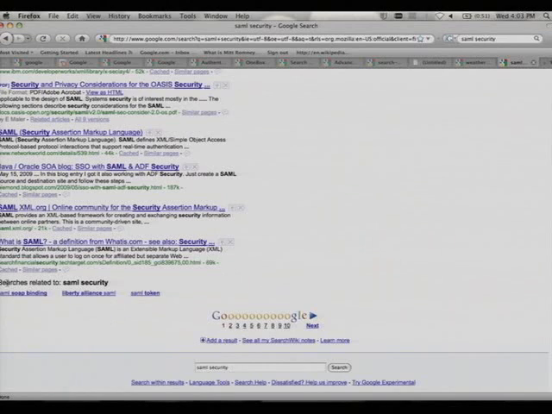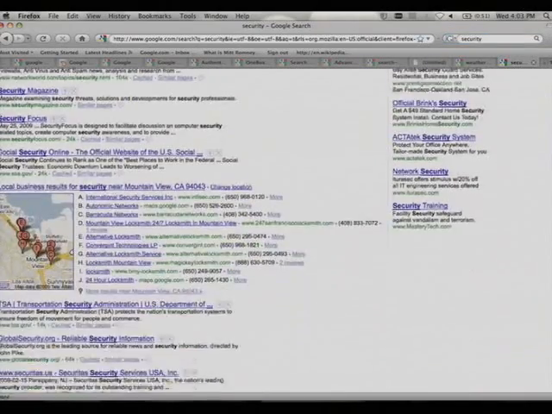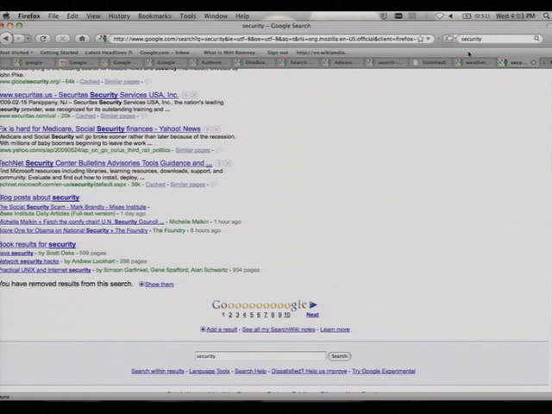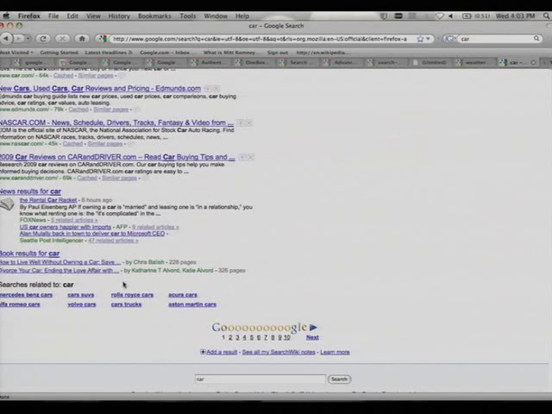So one thing, I'll do a quick demo here on Google, for example. And this is something we do on the search appliance also. I entered a query, SAML security. At the bottom of it, it says searches related to SAML security, SAML soap binding, Liberty Alliance, SAML token. Or if I did some other search, for example, just security, at the bottom it will give you various related options, and you can even look at book search results. Or if you enter a more generic query like cars, it'll give you various options. So the technology is already there where we can look at the query, look at your result set, and automatically give you suggestions for related queries. And the same feature is available on the Search Appliance. It's called dynamic results clustering, where we can cluster these search results and give you related terms and suggestions.